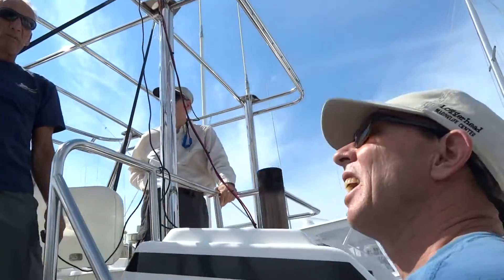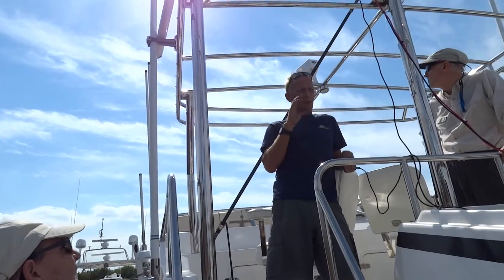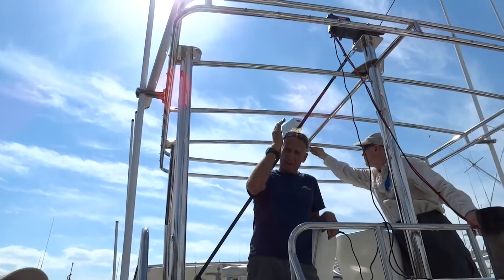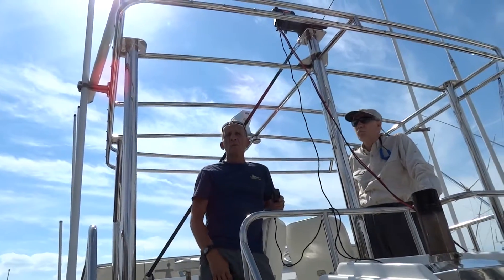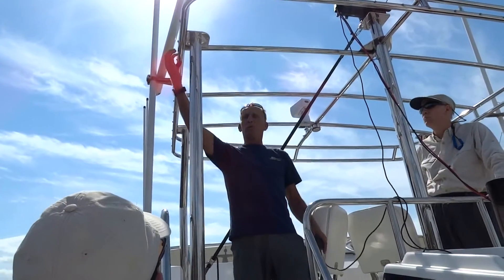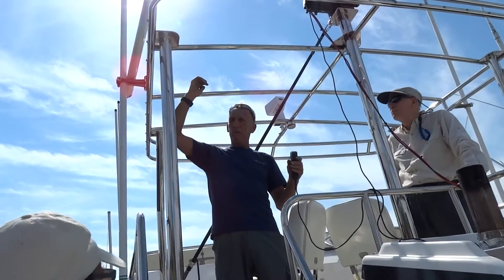You have to be careful when you raise it — you don't want to get it to this point or you won't be able to get it in; it'll get bound. It's really best to make sure that you get all your actions together because it's nice to just let it down instead of stopping it or bouncing on the cable. As you continue going down, will this eventually go past? You have to manually hold this now. When you go up, it's critical to stop right here so you can bring it inboard.